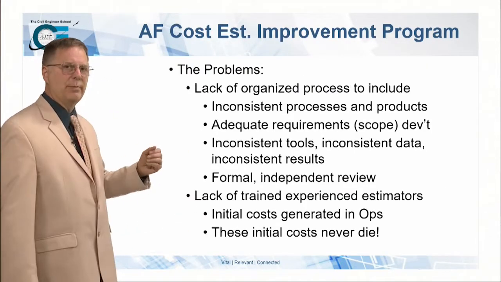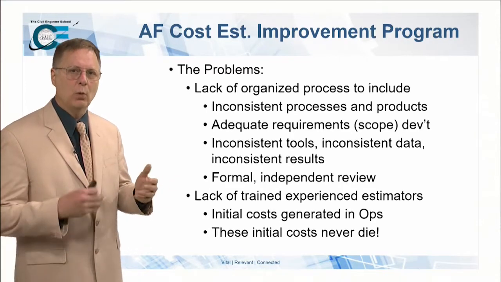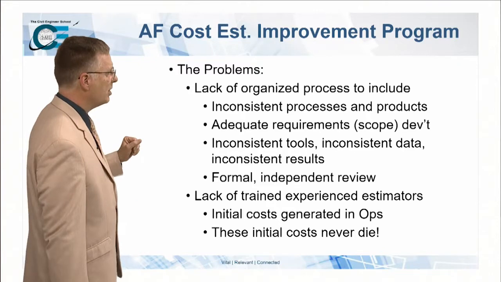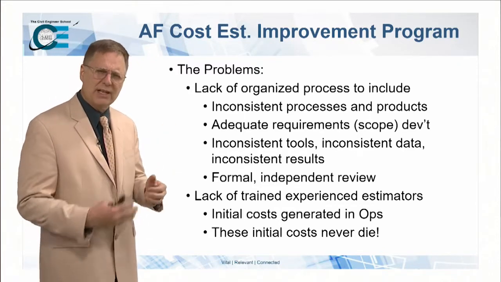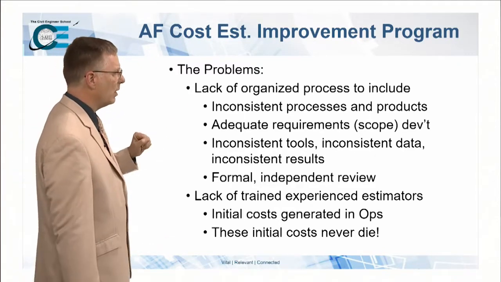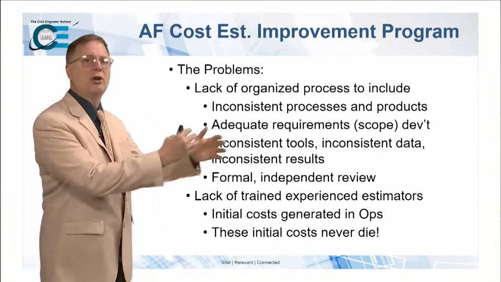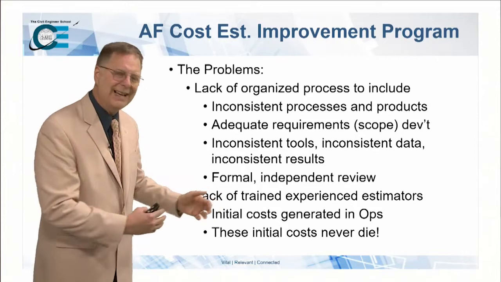So there's a cost estimate improvement program that the Air Force has been working on for the last few years, essentially to address the problems. So what are the problems? They looked at this and said, where are these inaccuracies coming from? Well, there's a lack of an organized process. We don't have a process that says, here's how you generate estimates and here's what we need in those estimates.